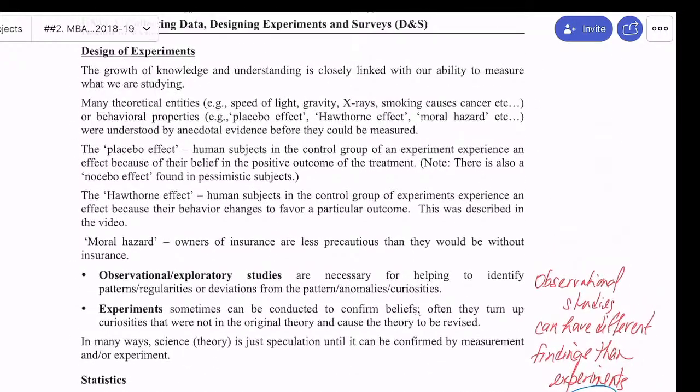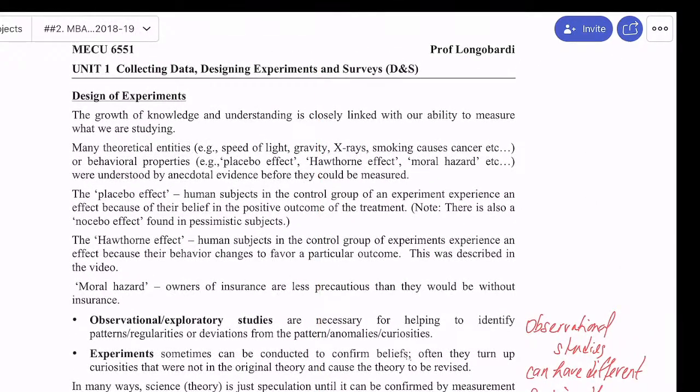So here, I was mentioning the difference between a placebo effect and a Hawthorne effect. In the video, they describe both, but just to distinguish between the Hawthorne and placebo. The Hawthorne Effect is where a human subject, as part of an experiment, will change their behavior because they're being monitored. Now, some patients, if it's a health study, might change their behavior in a positive way.